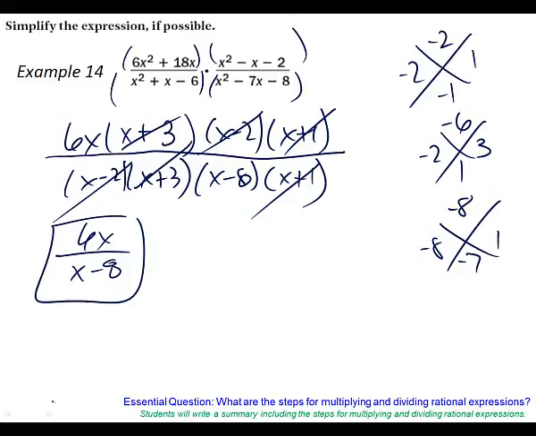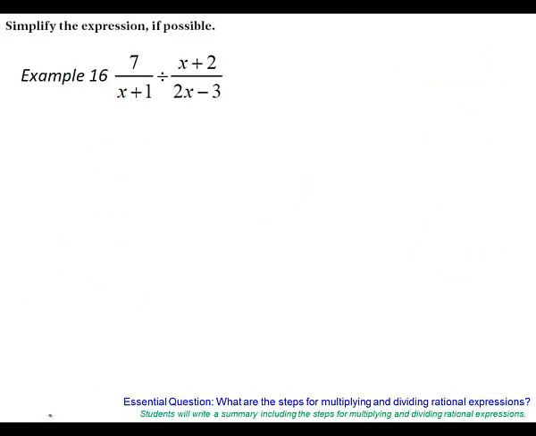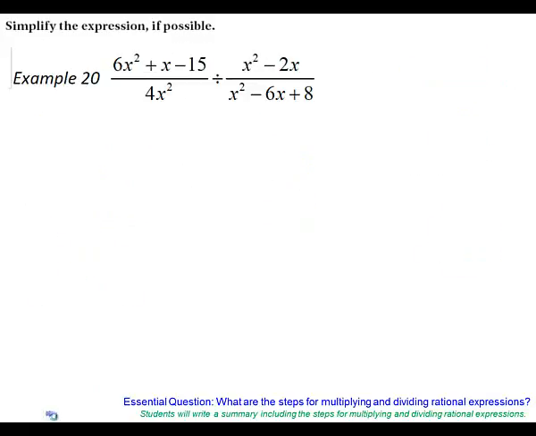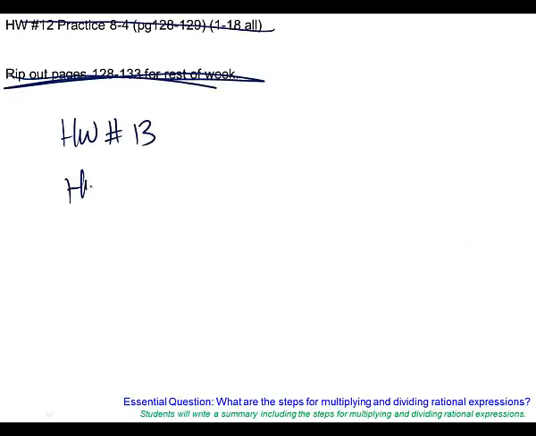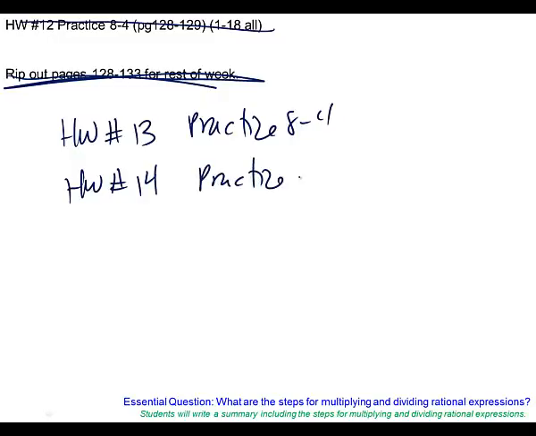Okay? So, if you go ahead, you can look in Haiku. It is posted there. It is a worksheet again. It is that worksheet, but let me adjust it a little bit. That was from last year. We're not ripping anything. So I split it into 2 homeworks, just like yesterday's. So you're getting double points for it. Okay? Practice 8-4 and practice 8-4.